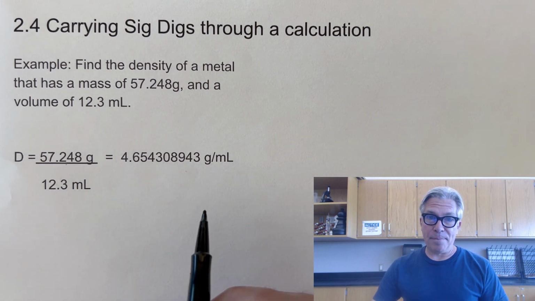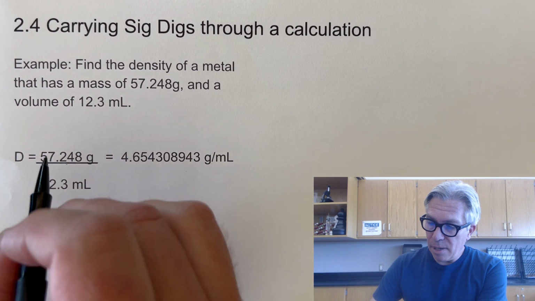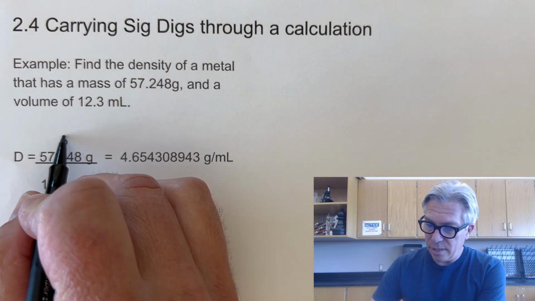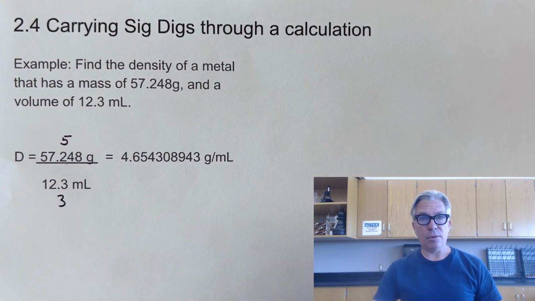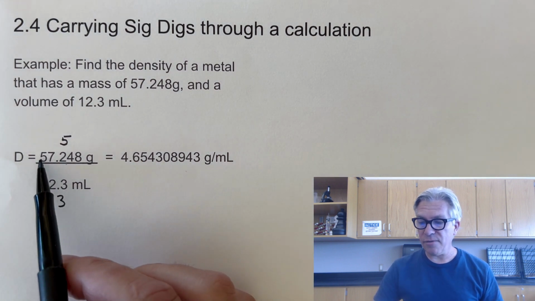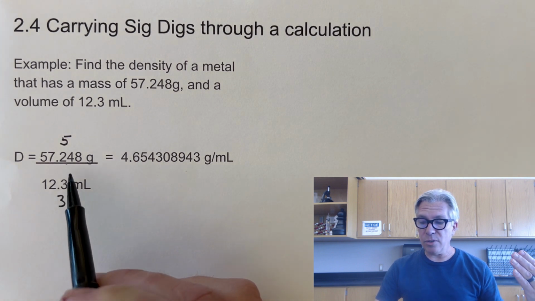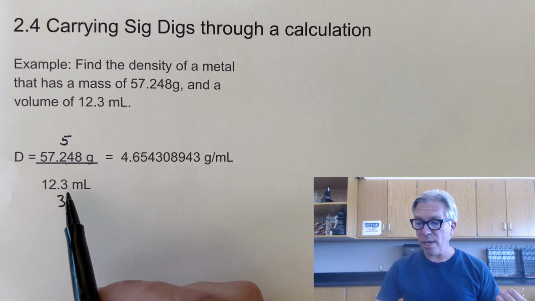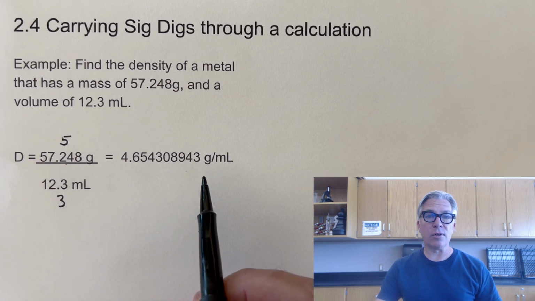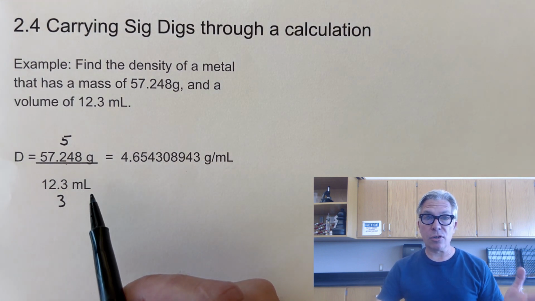But there's a better way. And here's what we have to think about. We have to think about the number of digits of accuracy in our original numbers. Not decimal places, but the number of digits of accuracy. This one has 5 digits of information. This one has 3 digits of information. And when you take a 5 divided by a 3, there's no way you're going to get 10 decimal places of good information if your original numbers only have 5 and 3. So we have to chop it down.